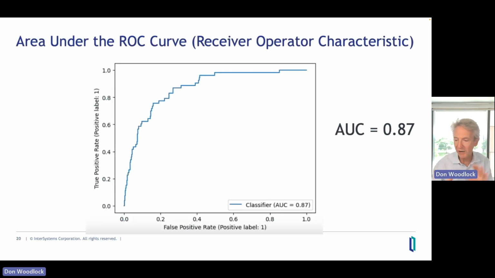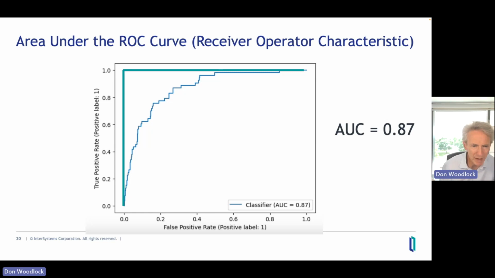And the one other metric, I'll just describe how to read it, and so you can see it. But I won't describe how to calculate it because it takes too much time. But at any rate, the other one is the AUC, which is the area under this curve. The curve is the true positive rate on the y-axis and the false positive rate on the x-axis. And a perfect model would have an area under the curve of 1. So it would fill this whole box if you drew that area.